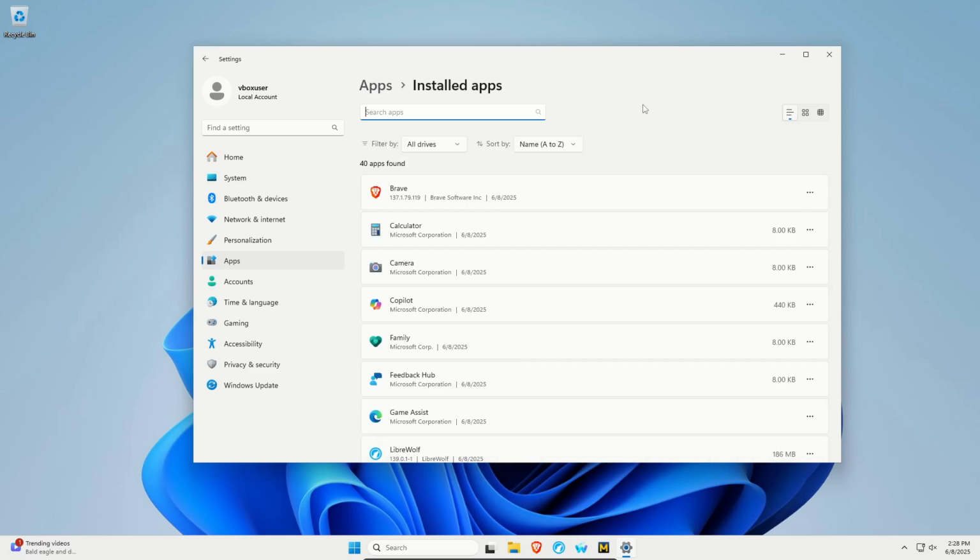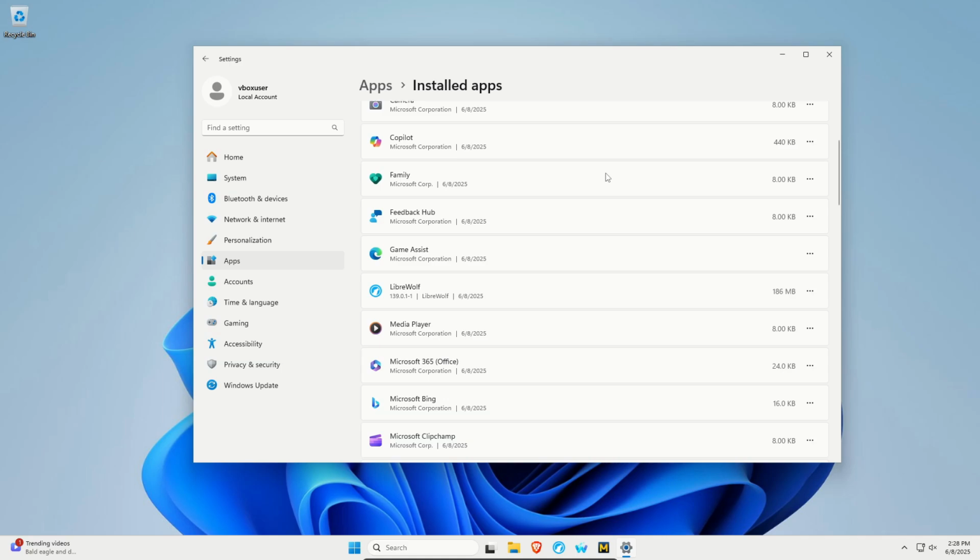If you've had problems with viruses and malware and adware, there's a good possibility you installed something bad. You need to go through and scrub this list, uninstall and remove as much as possible, and keep in mind that the more applications you remove, you're not only increasing security, but you're also improving privacy. Even legitimate programs and applications will spy on you. And so again, scrub this list, uninstall and remove as much as possible. When you find something you're ready to remove, just click on the settings over on the right-hand side and click on uninstall. Also, I would note the more applications you remove, the better your computer is going to perform.